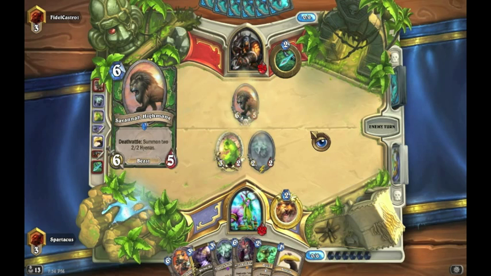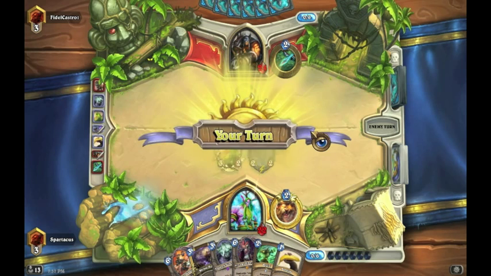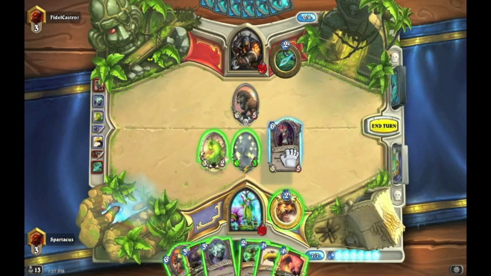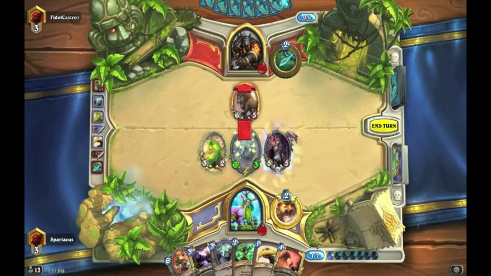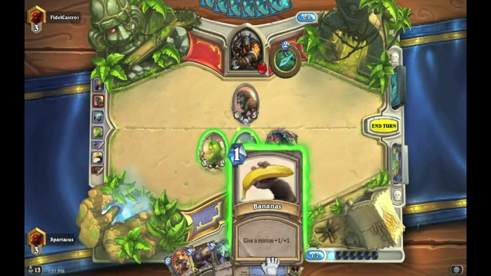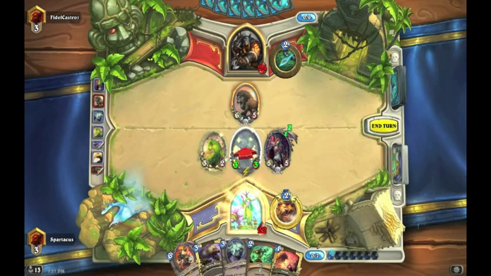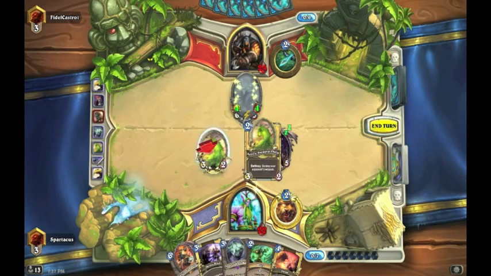Okay, so you kind of have to expect that a little bit. Hyman is just so good. But right now, I feel confident that we can outrace this guy, especially when putting a Sylvanas down. And I'll put the banana on here. I think we can win a race. So we're just going to go race him.